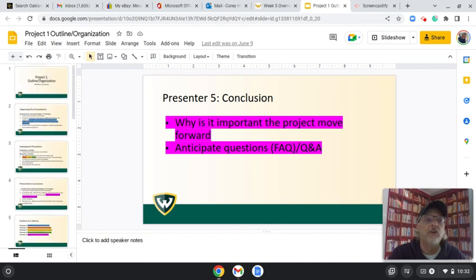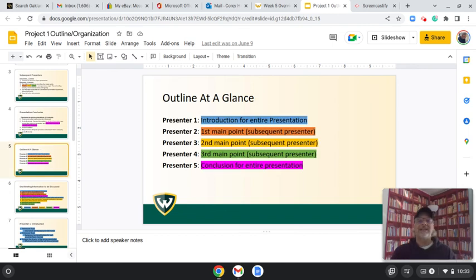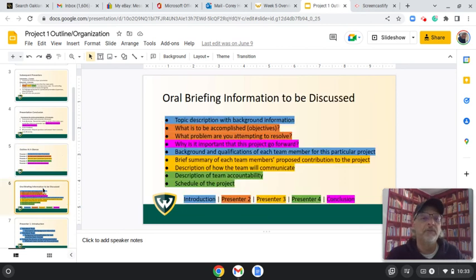The color coordination is how you set up the entire organization of this. So I'm going to go back to this particular slide, the at-a-glance. If you only have four people, or I think there's one team that has three, then you'll need to do something different, perhaps combining. If you have three people, you'll need to take stuff that's highlighted in green, maybe combine one of those with one in yellow and one in orange, and then the person for the blue may need to take on an extra thing and split them up that way.